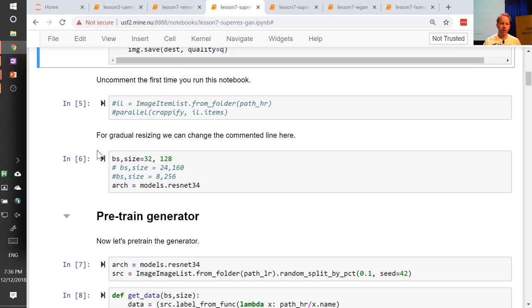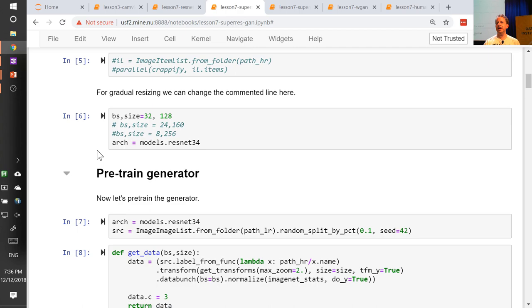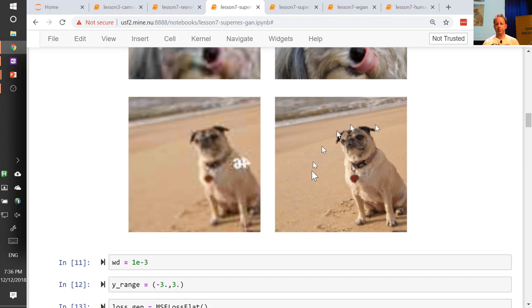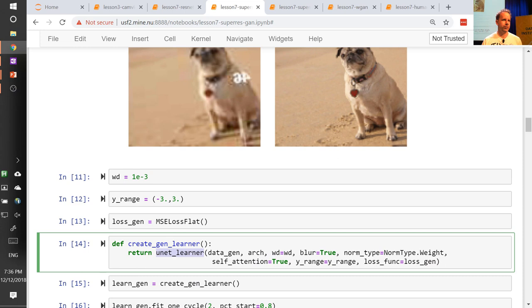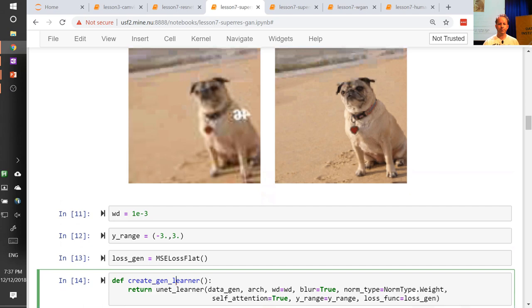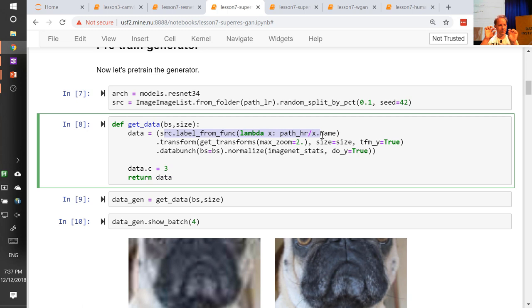So we now want to create a model which can take an input photo that looks like that and output something that looks like that. So obviously what we want to do is use a unit, because we already know that units can do exactly that kind of thing, and we just need to pass the unit that data. Our data is just literally the file names from each of those two folders. Do some transforms, data bunch, normalize. We'll use ImageNet stats because we're going to use a pre-trained model.